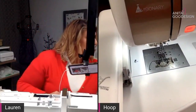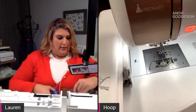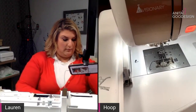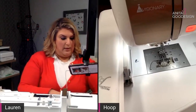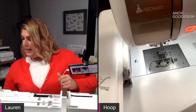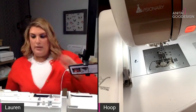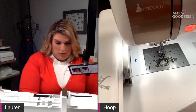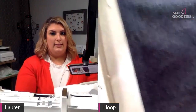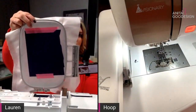Okay. So I'm going to take my second piece of fabric. This one I'm going to cut a little smaller. I left it a little large in my pre-planning. Okay. So now what I'm going to do is I'm going to take my back fabric and some tape, and I'll show you this once I'm done, because this is how we're going to attach the fabric to the back. So here you go. You can kind of see it. I know it's hard here. Let me show you this way. Hello. Two cameras for a reason.